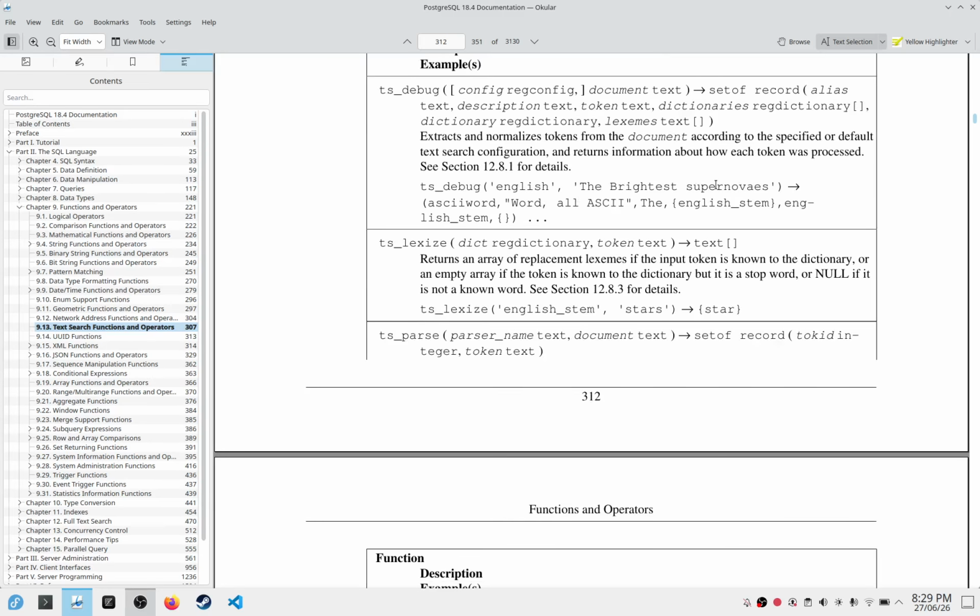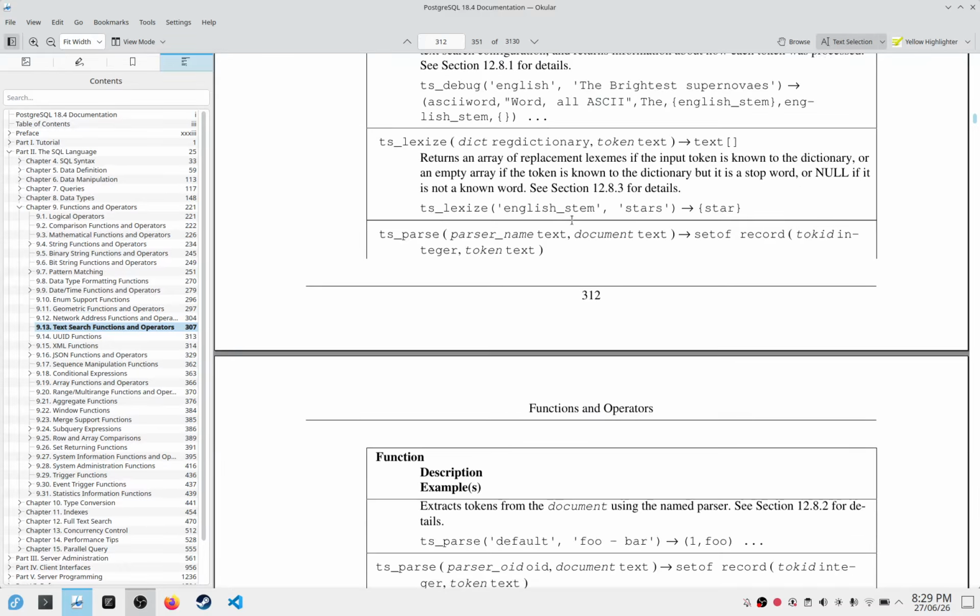So 'supernovae' is a document in English, and here is the output. The alias is like asciiword, our description is 'Word, all ASCII', then we have keywords and so on.